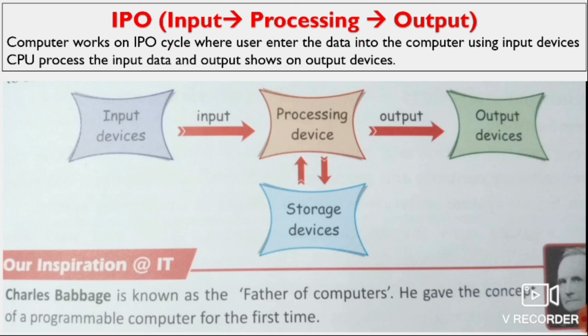Now the important information, that is, Charles Babbage is known as father of modern computer because he gave the concept of programmable computer for the first time. Whichever the technology, whichever the concept is given by Charles Babbage, we are using the same concept in modern computers also. That's why he is known as father of modern computer.